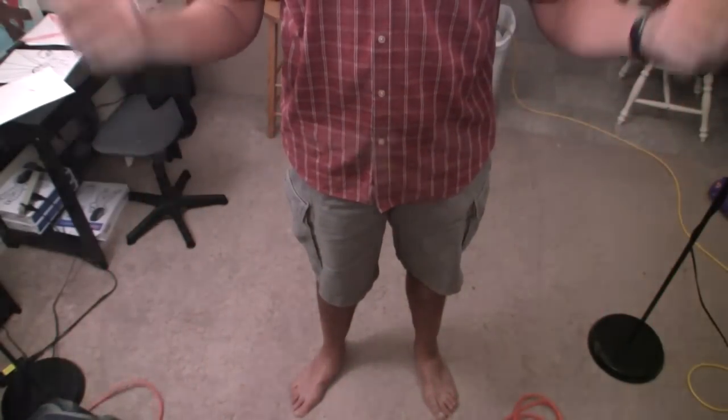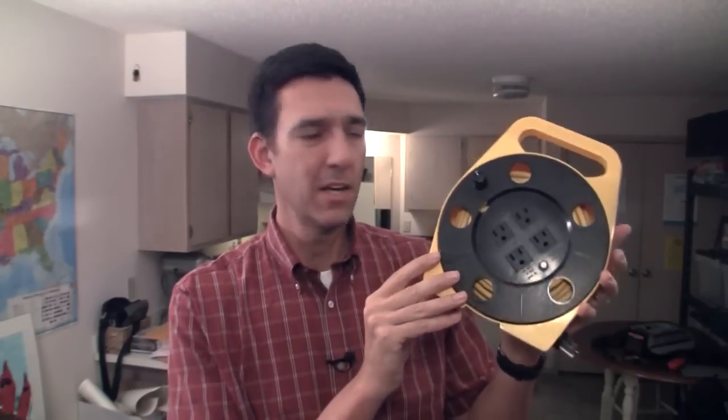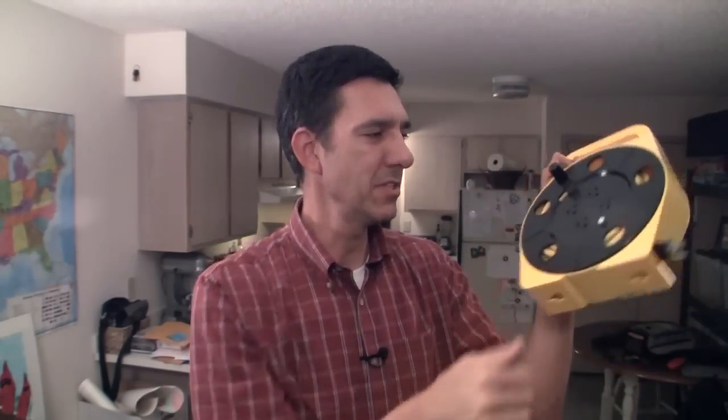No problems. Okay, so the last thing I'm going to show you is this. This is a cord reel, and essentially it's another 25-foot extension cord or stinger that just is housed inside of this handy cord carrying reel thing. It's retractable, as you can just pull it out however many feet you need, although they recommend you take out the whole thing when you're using it so you don't start a fire. Might be a good idea. Then when you're done, you just kind of roll it back up using this crank.